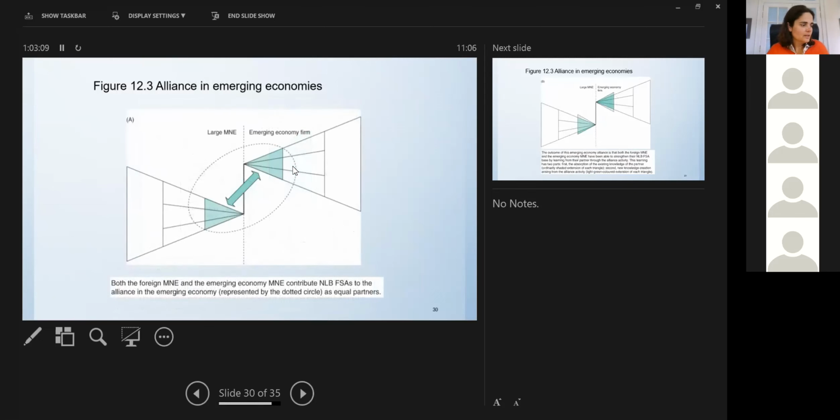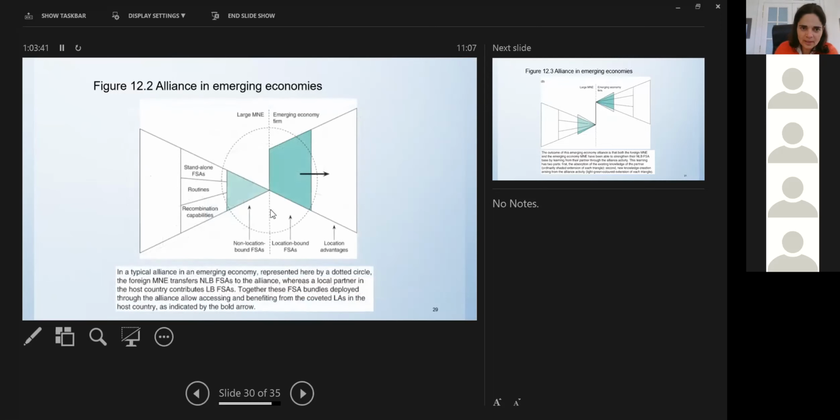Whereas here, this is a situation in the emerging economies where the partner is actually a fully grown multinational itself. So you see the alliance, and you see the emerging economy multinational, and they have everything, right? They have the firm-specific advantages, they have the routines, and you see the arrow in both directions. That's an ideal situation. The partner is a fully grown multinational as well. They are more equal partners, right?